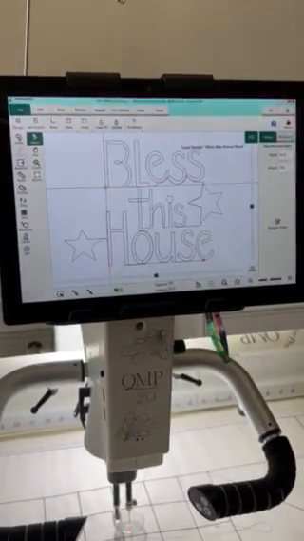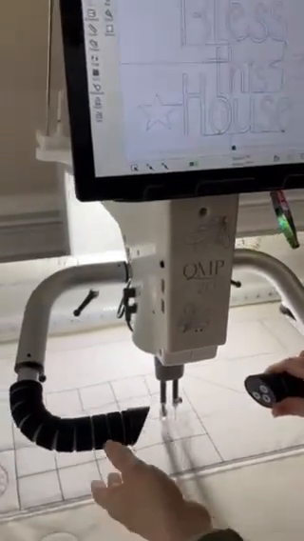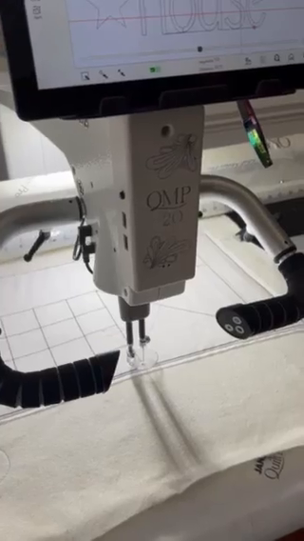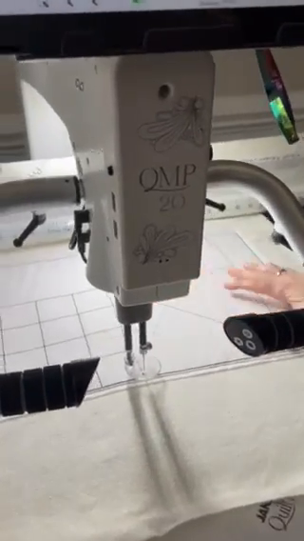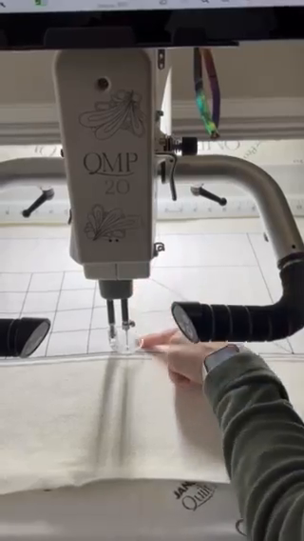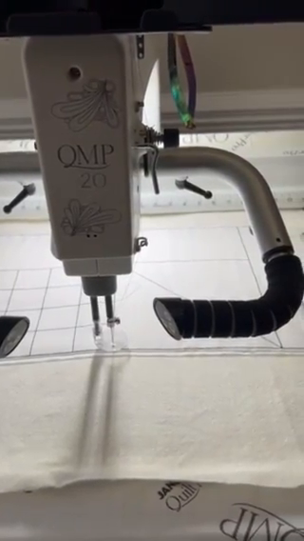Okay. So if we were wanting to take bless this house and there was a certain point on our quilt that we wanted to make sure it lined up on, let's say we were going to do the best we could to get it in this area, bless this house. And here's the edge of that area right here, but I don't have an area set. This is when you would use reposition.